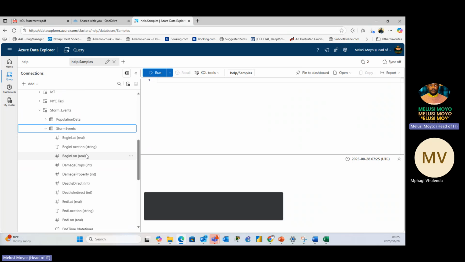So we have the real, we have the damage crops, integers. Integers are like numbers, right? With no decimal point. For example, when you are developing a website that collects, maybe you're going to find out how old this person is. If it's an integer, it will give me the actual age of that person, to say, okay, he's 27 years old. But if I'm using a float or a real, it will say 27 years, 6 months, and 15 days. We see that's a float, right? Because it's going for a decimal, the months, the days.